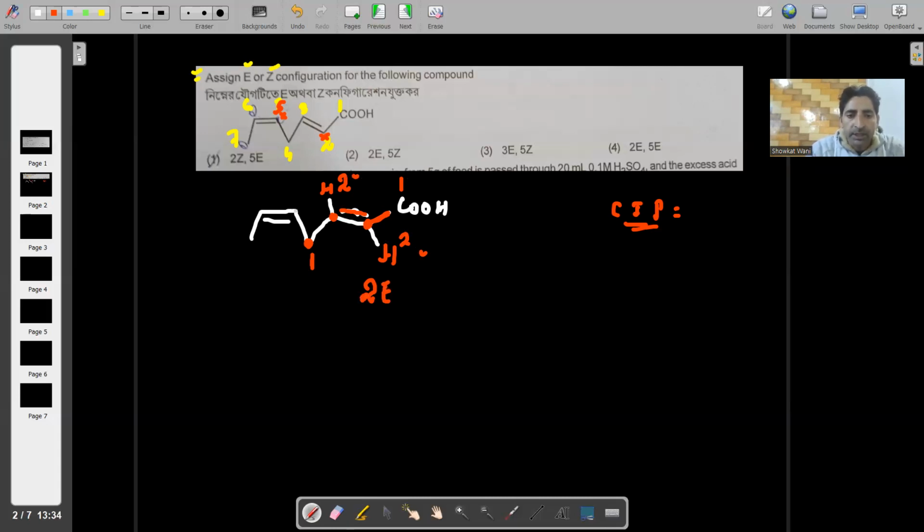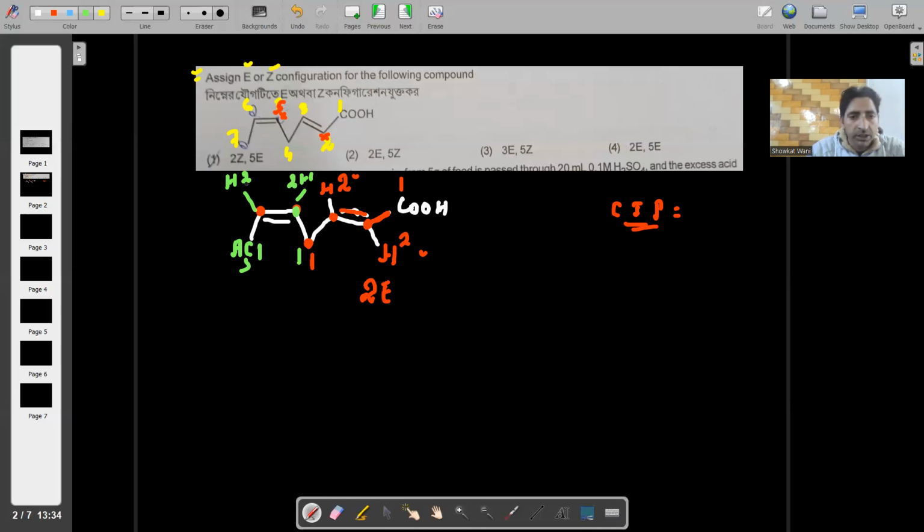Now coming to this carbon atom. Over here, if I look at this carbon bearing the carbon-carbon double bond, we have one group attached over here. This group is a methyl group. And on the other side, there should be a hydrogen atom present. Likewise, over here we have a carbon, this bulky group present, and on this side we have a hydrogen atom. Now assigning priorities, carbon has a higher atomic number, so its priority is 1. This is the second priority. And coming to this carbon atom, over here hydrogen and carbon are attached. This carbon will have priority 1 and this hydrogen will have priority 2.